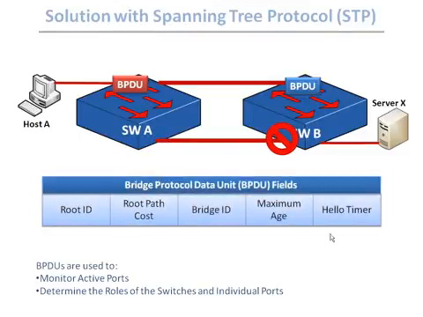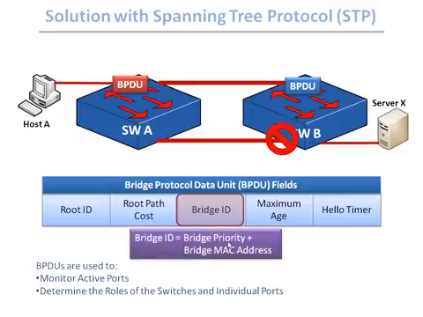These are the typical fields of the BPDU. Well, the first is the bridge ID. The bridge ID is basically the sum of the bridge priority and the bridge MAC address, which we already said every switch has. That means every switch has a unique bridge ID, because remember, even though the priority may be the same, there are no two switches that have the same MAC address, so they will always have two different bridge IDs. So every switch has a bridge ID.